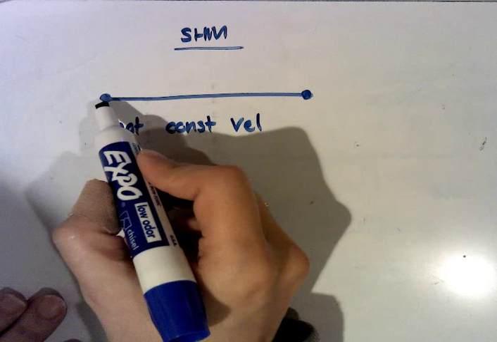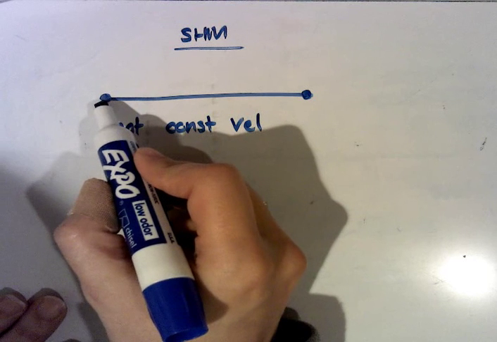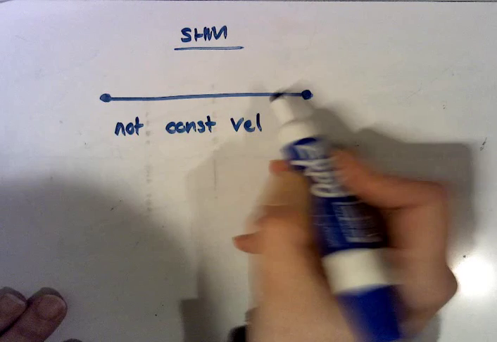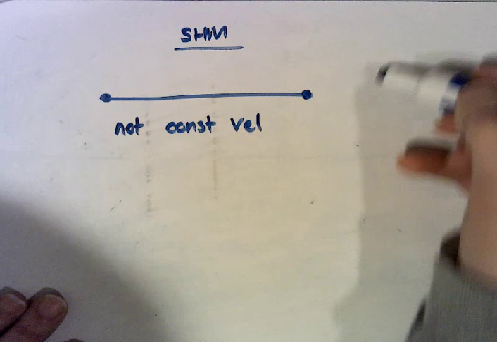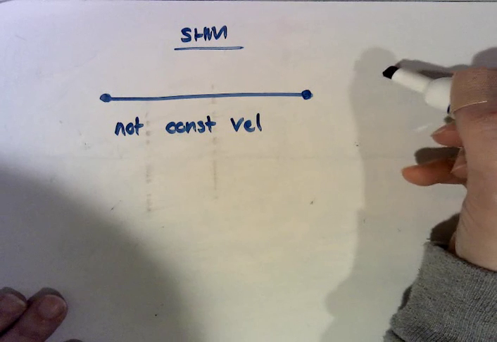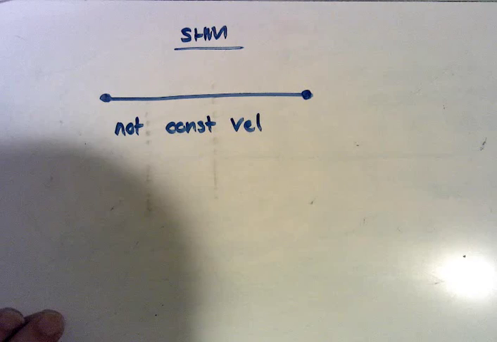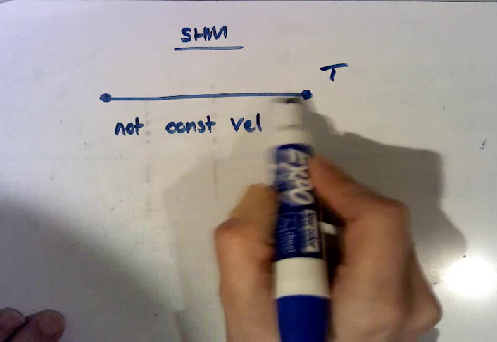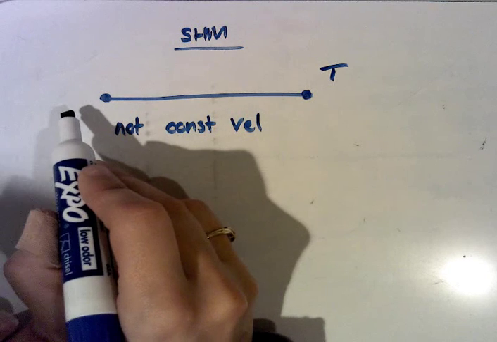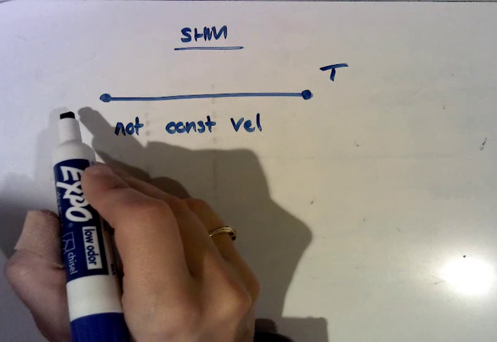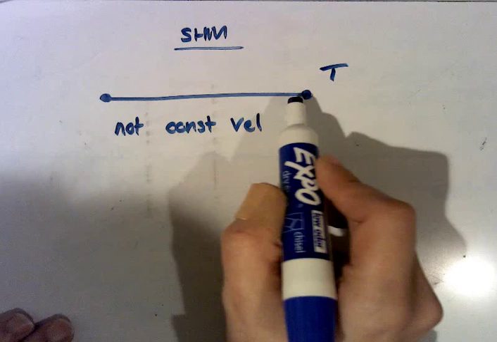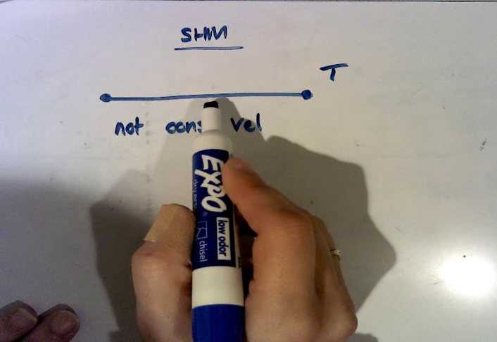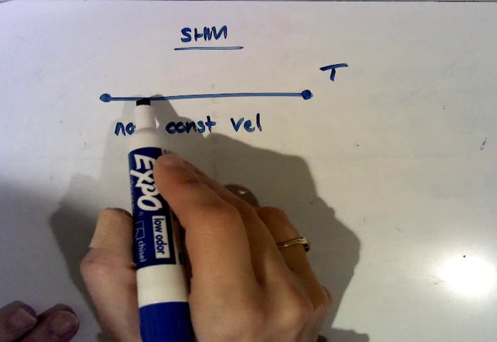So if we think about our oscillation, we've got an amplitude for our oscillation, which is how far it is from here to here, or if we're going vertically, how far it is from the top of the oscillation to the bottom of the oscillation. We've also got our time period, so that's how long it takes to go from here to here and back again. Okay, so when we're looking at how long it takes to go from here to here in just half the time period, or from here to here, we can just do a quarter of the time period. The difficulty comes when we look at intervals along here.